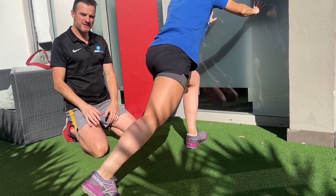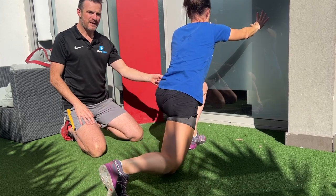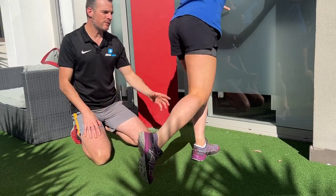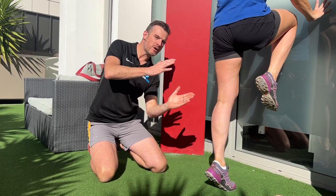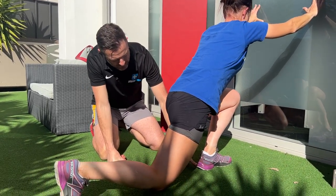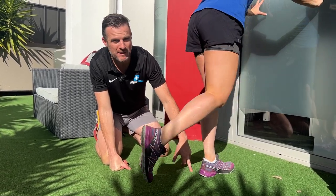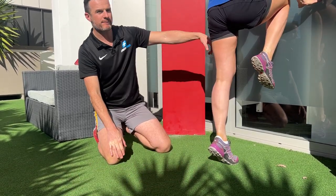She's got to make sure she extends her knee at the top and fully plantar flexes through the calf. She's getting hip extension — by leaning forward she'll get a little past 10 degrees. If you're just upright, you won't get full hip extension past zero. So she's trying to get hip extension of plus 5 to plus 10 degrees, zero on the knee, and full plantar flexion. The hard part with quad weakness is keeping that knee straight when you load up onto your toe — it does take a lot of practice. But remember, she starts off heel down, drives through the heel, then plantar flexes. Make sure your heel is down at the start, otherwise there's no plantar flexion — you've already plantar flexed.